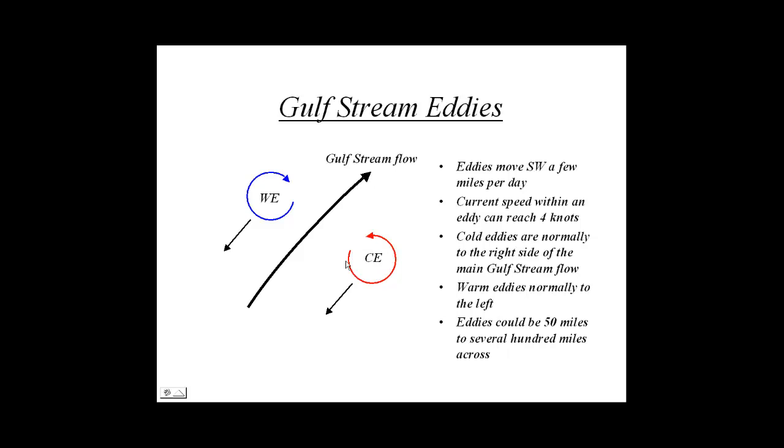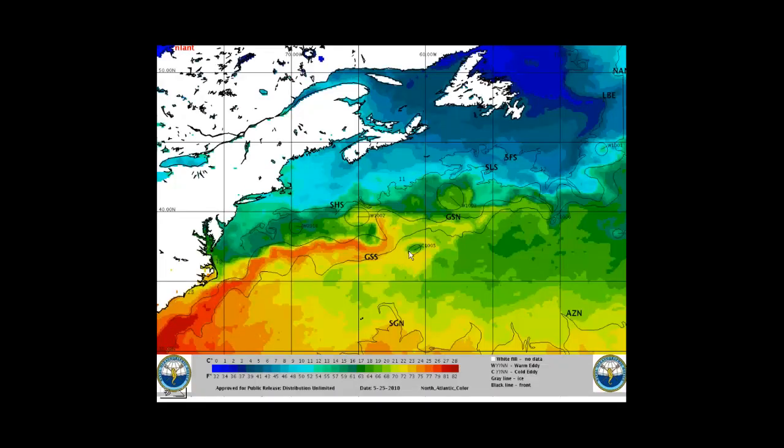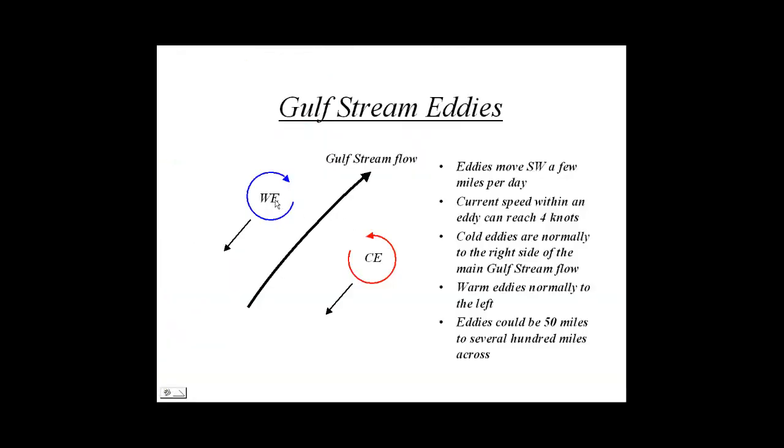look something like this. They usually circulate inward in the direction shown, and the way I'm showing the arrows. If you look at these, this is circulating counterclockwise, circulating clockwise. The warm eddy is clockwise, the cold eddy is counterclockwise. Now I'm going to say with all of this, I'm going to say usually, because there are exceptions to these.